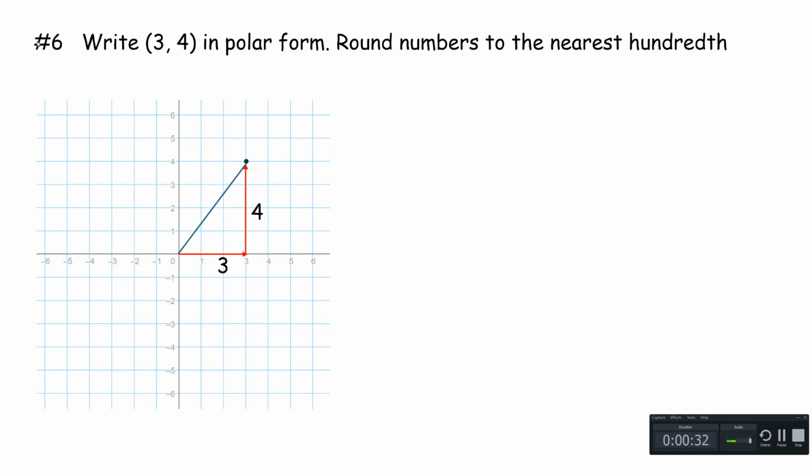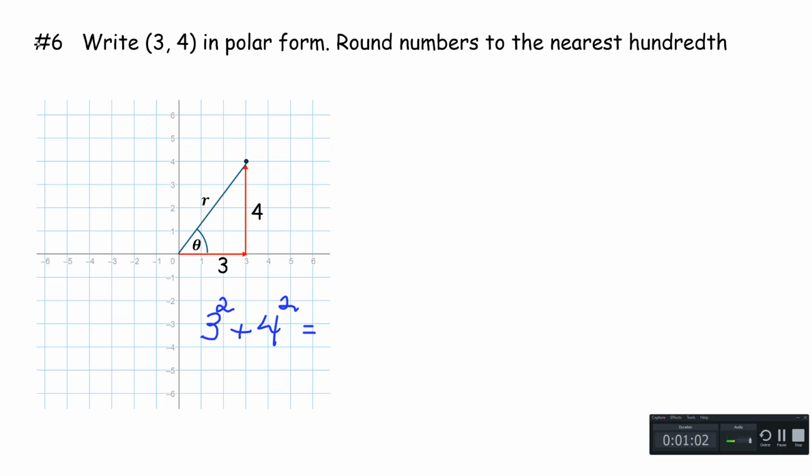And now we're going to draw the line from the origin to the point, and we're going to put R because that's what we call the radius, and we're going to show the angle theta. All right, so we need to find out what R and theta are so that we can write this in polar coordinates. So first of all, we can use the Pythagorean theorem to figure out what R is, because we have a right triangle with legs 3 and 4.